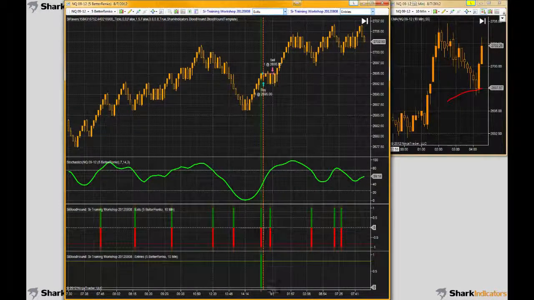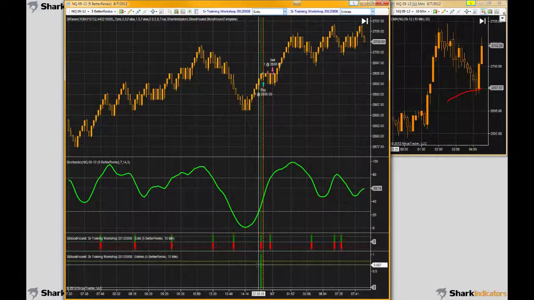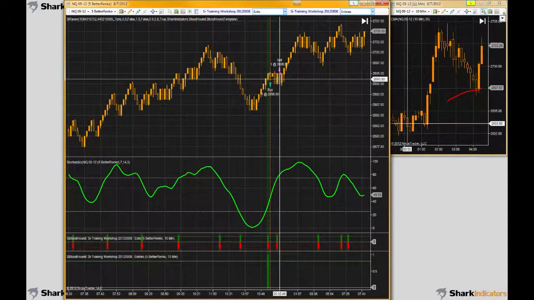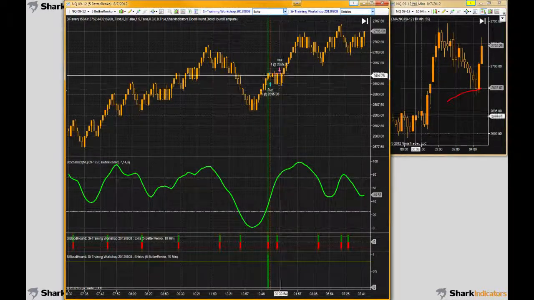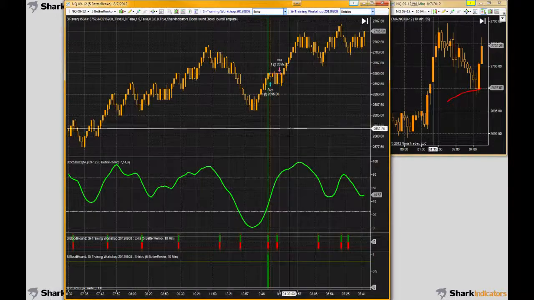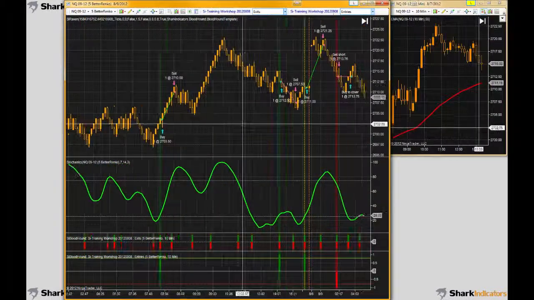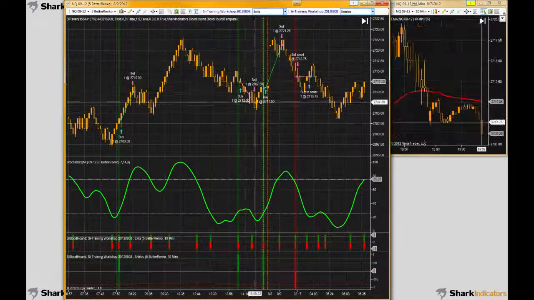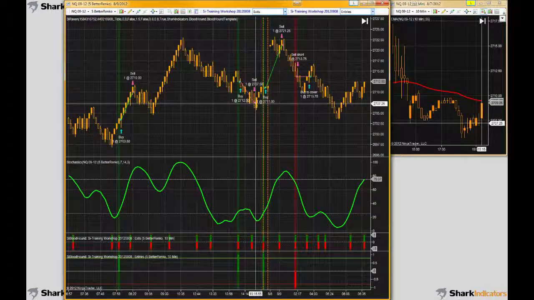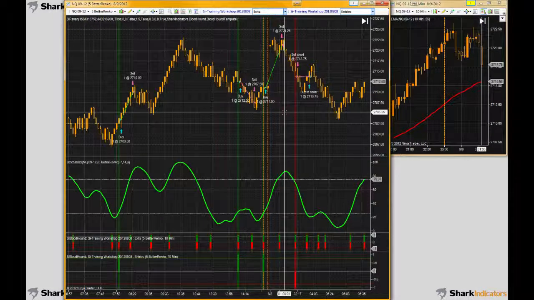Alright, so here's our entry. So we can see our, I'm going to shrink this, the exits. So now the entries: Bloodhound went long, and then as soon as stochastics crossed above 75, it exited right there. So that was kind of a flat trade. Alright, here's a profitable trade. And then we went long and then exited down here for a loss. Alright, we went long again, exited for a profit.